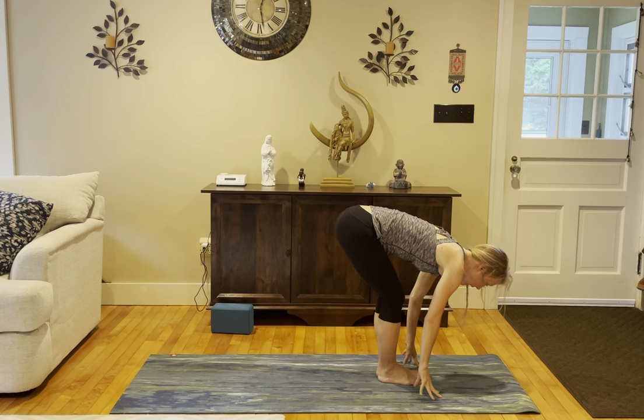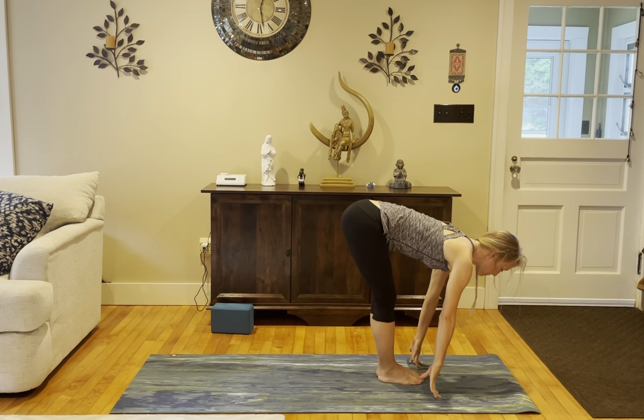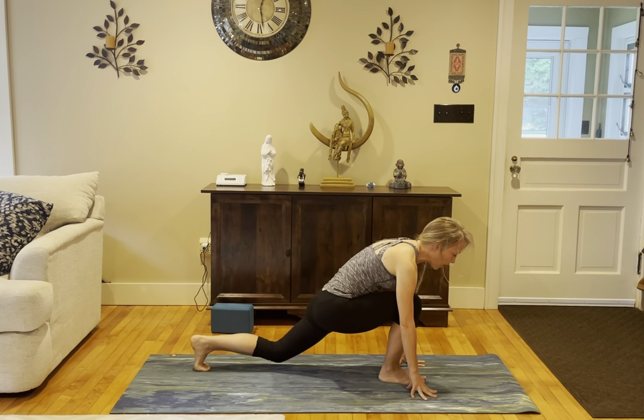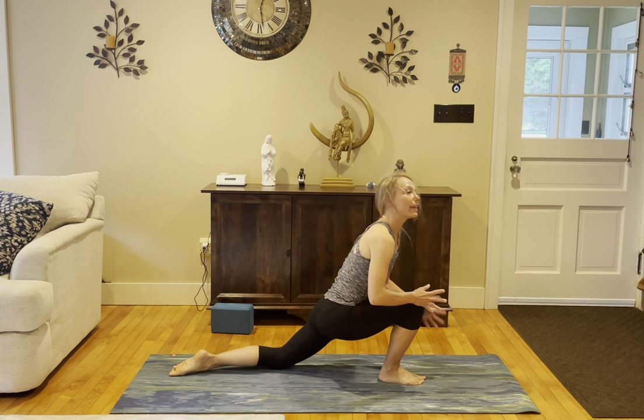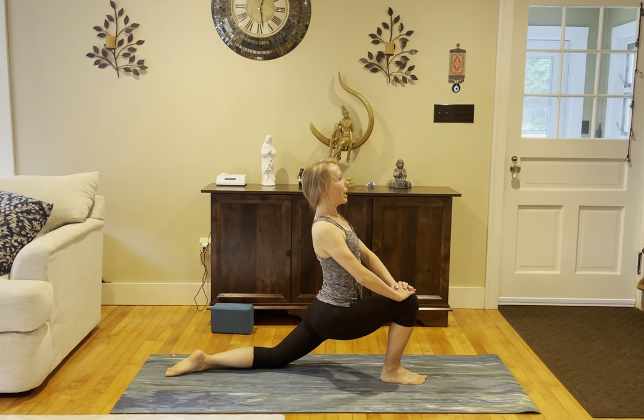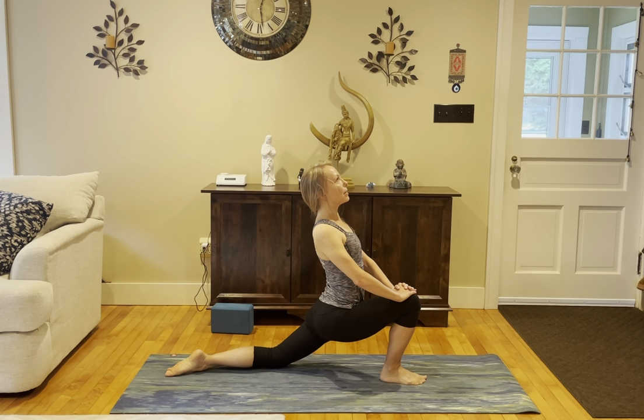Inhale, halfway lift. Let your sternum reach forward and lengthen from tailbone to the crown of your head. Shoulder blades draw together here. Inhale, exhale, we'll step that left leg back. Bring the left knee down. Take your hands on top of your right knee. Start to lower your hips to the ground and roll your shoulder blades together, lifting your heart up. Just breathing here, letting gravity draw your hips down to the ground.